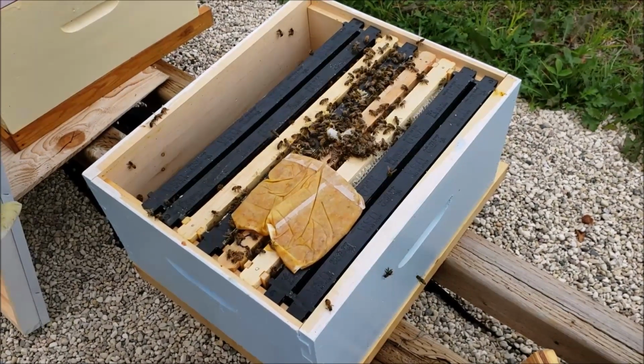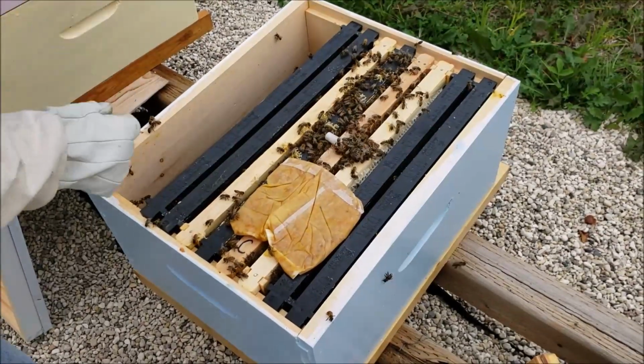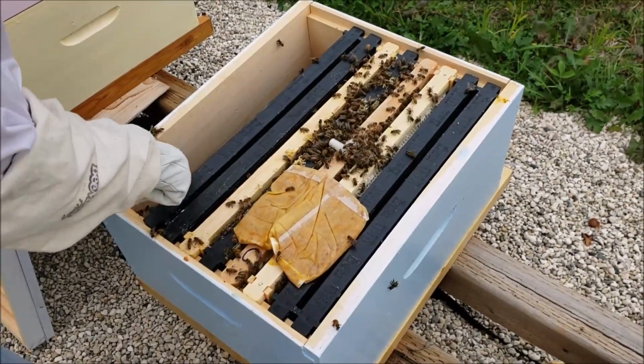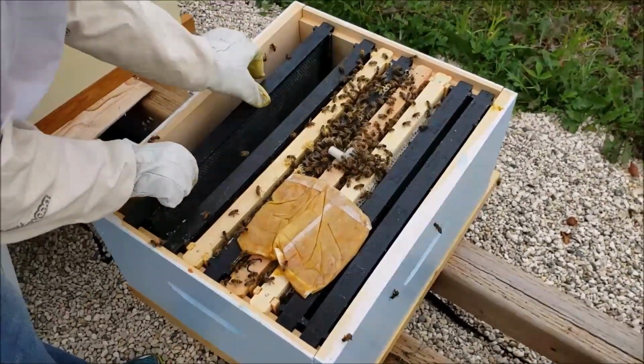They're balling up. They look quite happy to have her, actually. So I'm gonna leave this just for a second. I'm gonna get a couple frames just to put in here, no problem. I'll keep an eye on them.